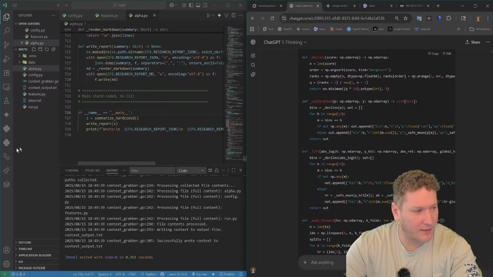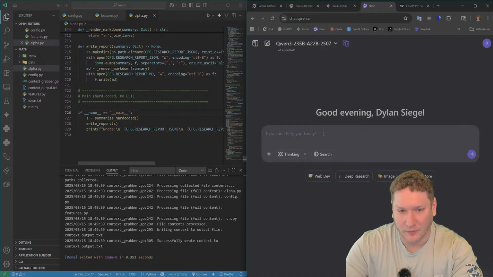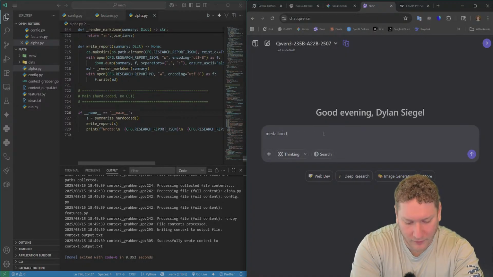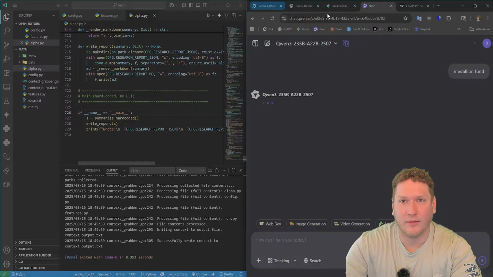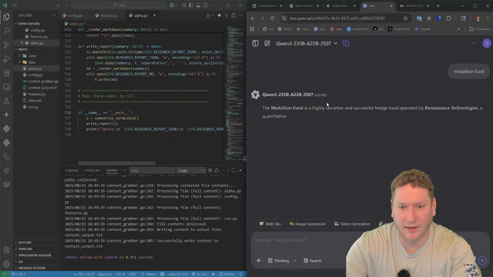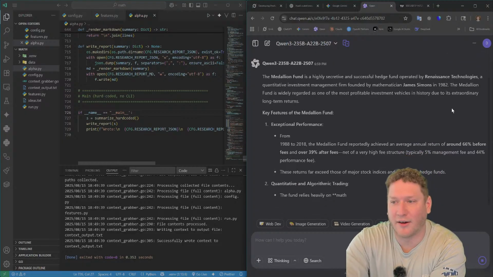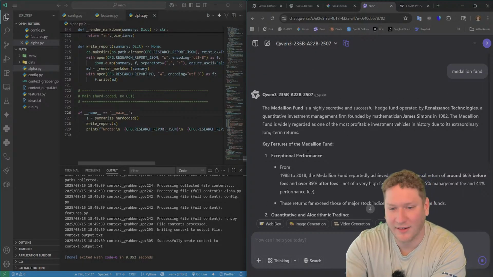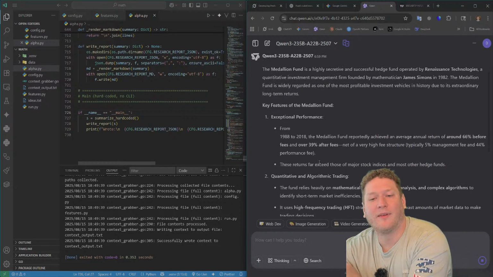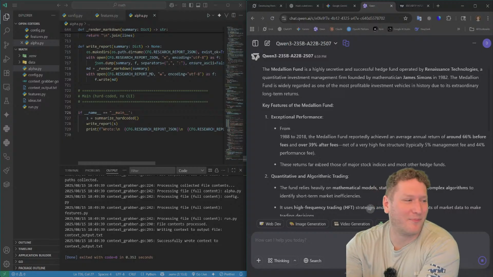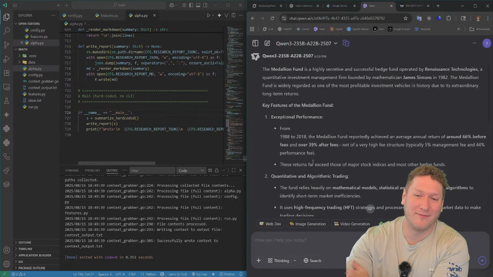Have you heard of the Medallion Fund? The highly secretive, successful hedge fund? Oh yeah, Renaissance Technologies. I have heard of them, but they're playing a different game. I'm trying to work my way up there.